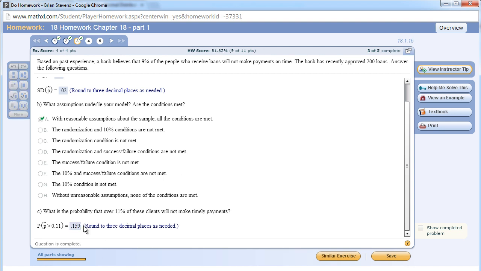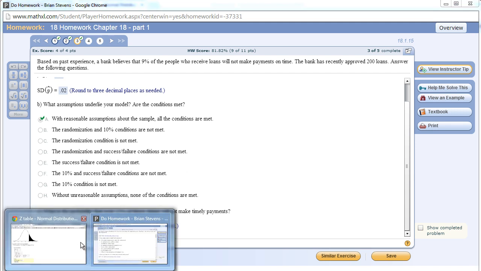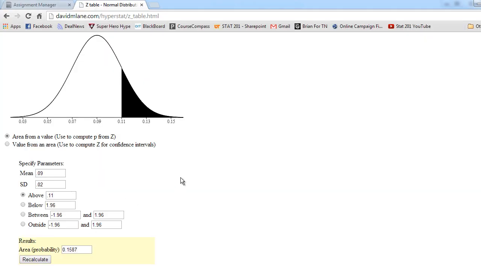We're using what we did in chapter 6 to answer this problem. Remember, we're just going one standard deviation above basically. When we did this before, we used the 68-95-99.7 rule and we get about 16%. That may have worked for this problem, probably enough leeway that I would have gotten it correct, but it might not have worked. Use the applet, use your calculator if you know how with the normal CDF, but the applet will get you the right answer.